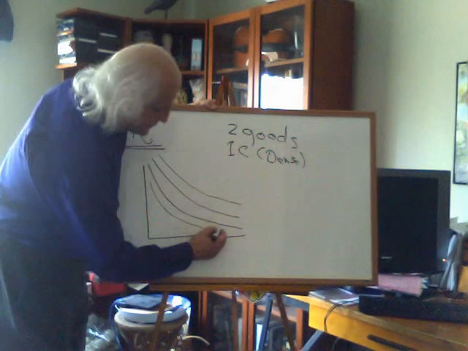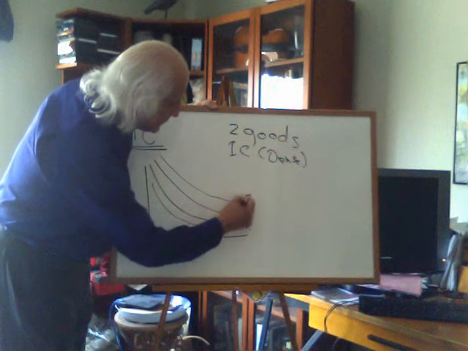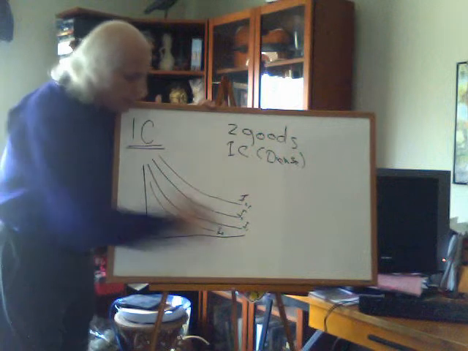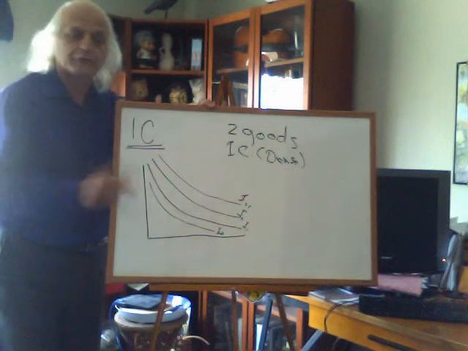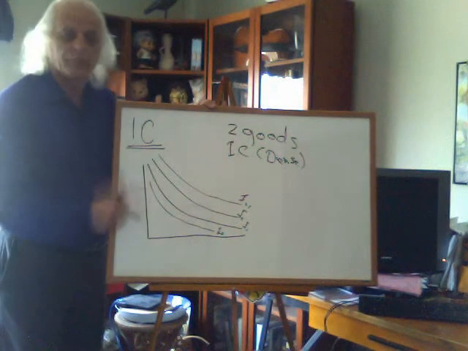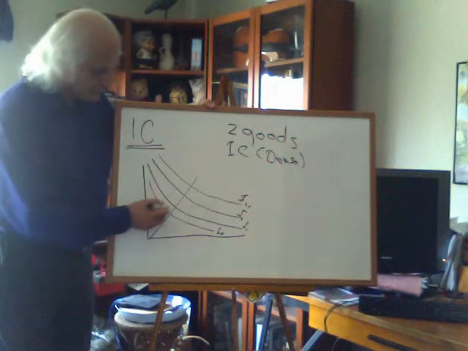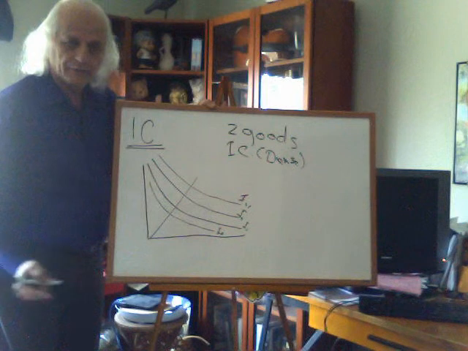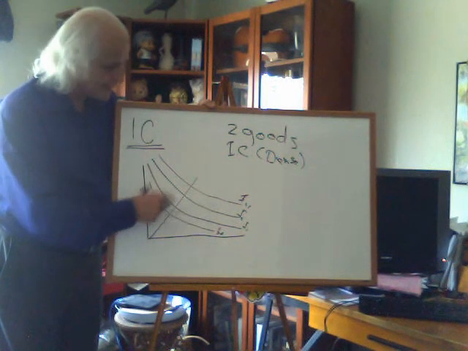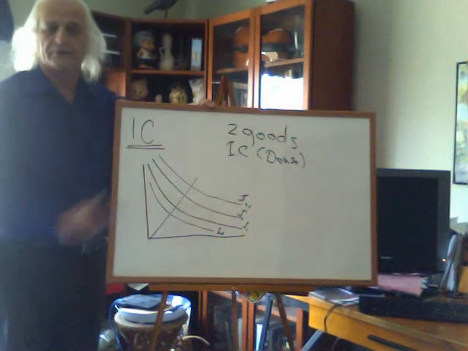Now, call them obviously I sub 0, I sub 1, I sub 2, I sub 3, and so on. I am indifferent only along one indifference curve, but I prefer one to the other. Which one I prefer? Remember, since I'm a maximizer, I always prefer more to less. So if I draw any ray from the origin, I would prefer the one that is furthest away from the origin. So anything on I sub 1 is preferred to anything on I sub 0. Anything on I sub 2 is preferred to anything on I sub 1 and I sub 0, and so on and so forth.